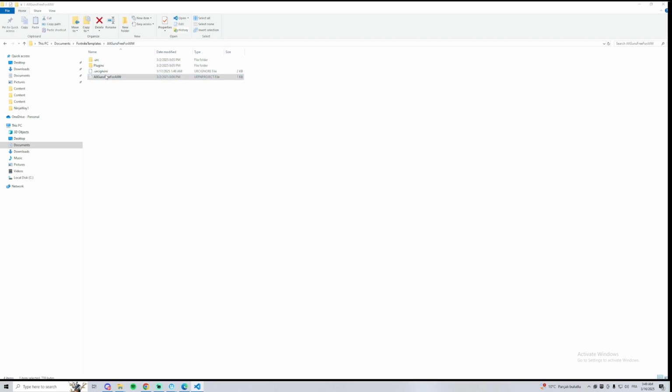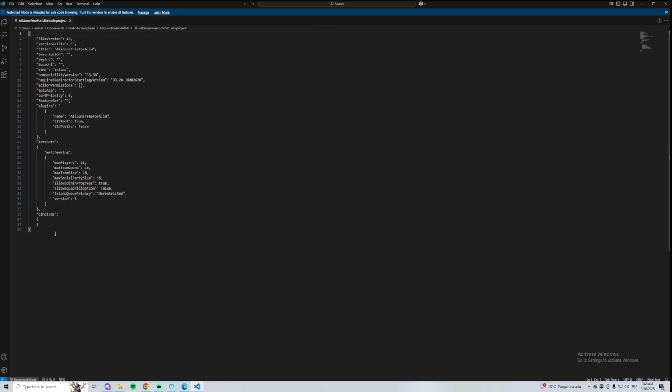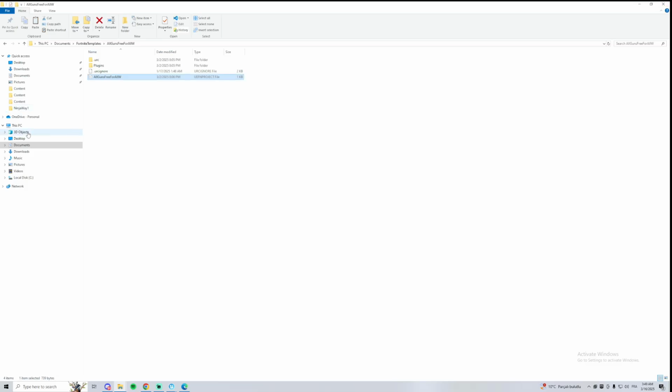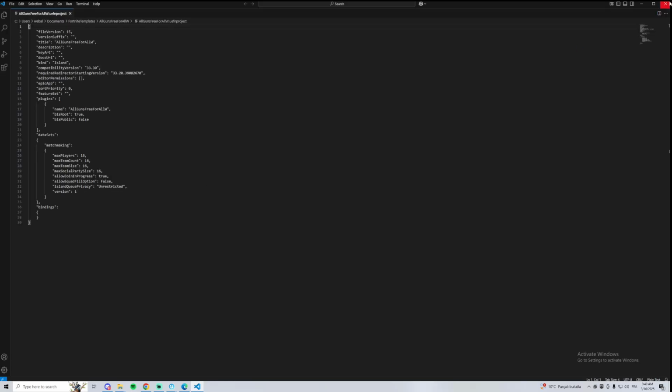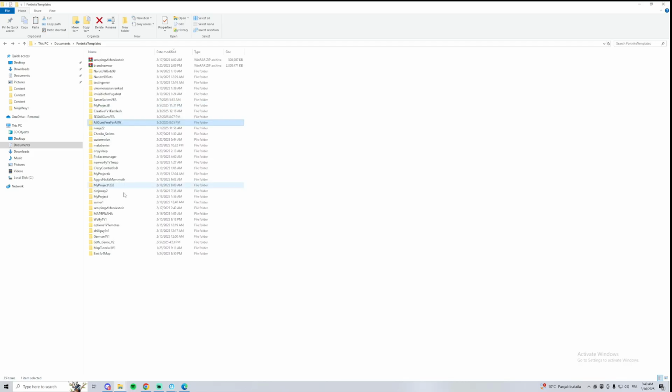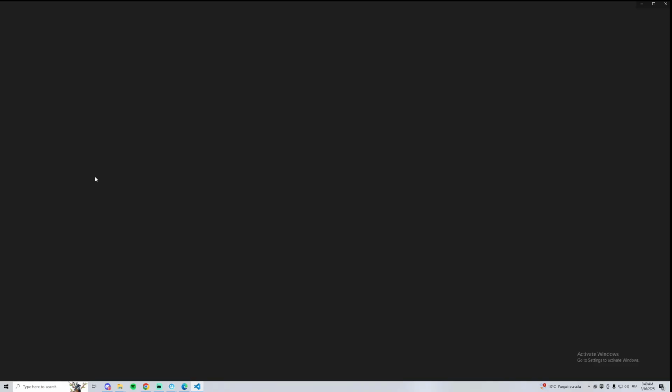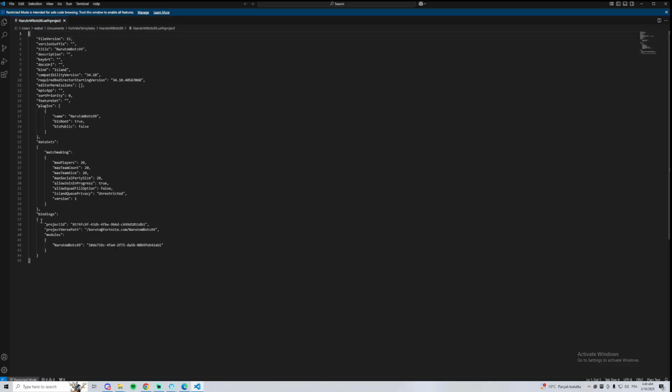We're gonna open that, and we need to remove the bindings. And what are the bindings? I'm gonna show them to you. The bindings are those ones. So we're gonna delete the project ID and the project Verse path and the models, those three. We're gonna need to delete all of them. Once we did, it's good. Once we have done that, you can Ctrl+S to save, and we will go to open UEFN.